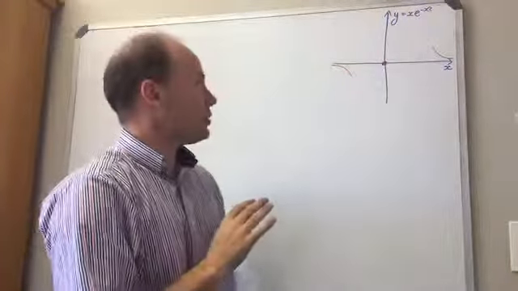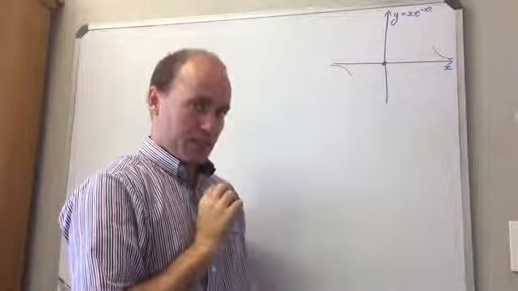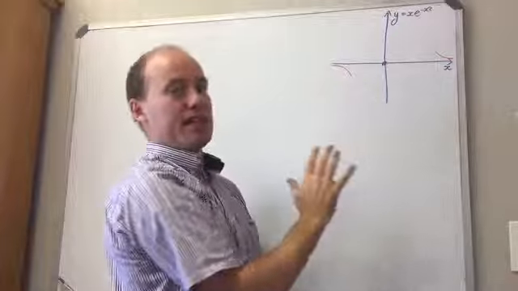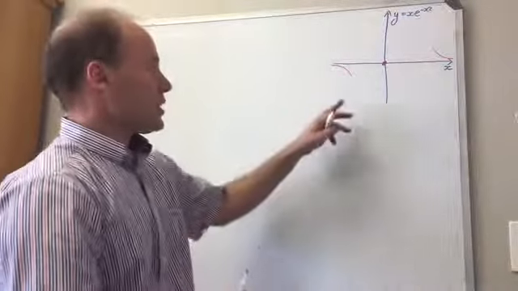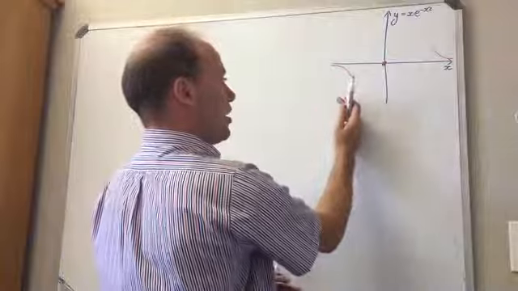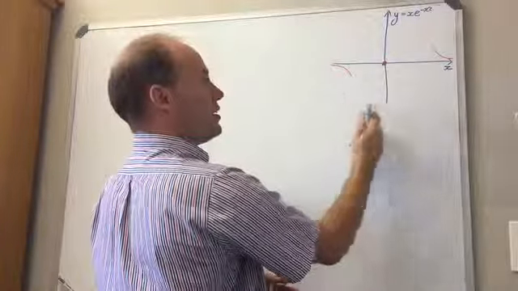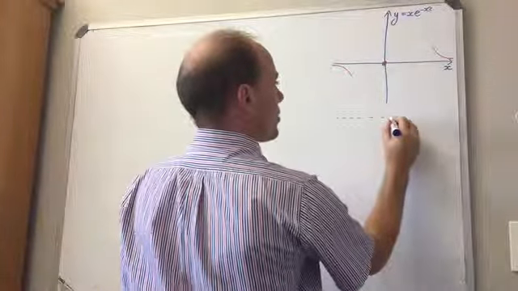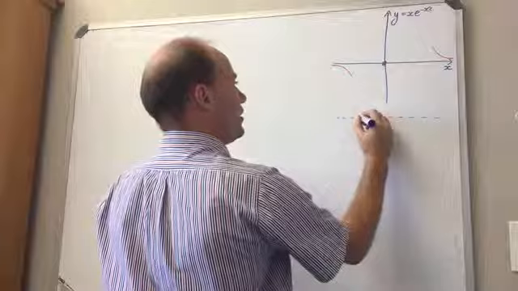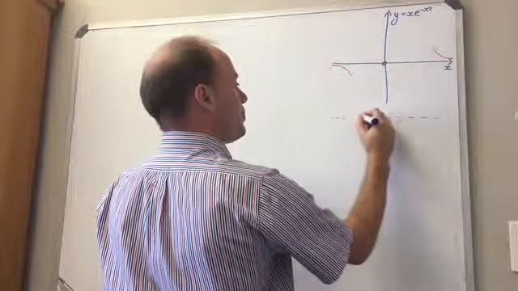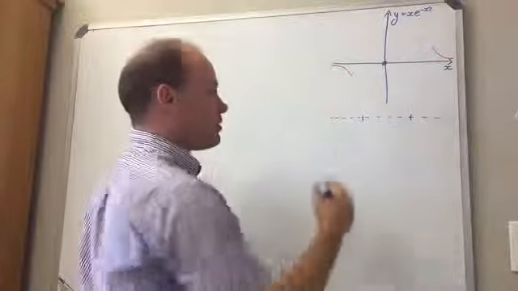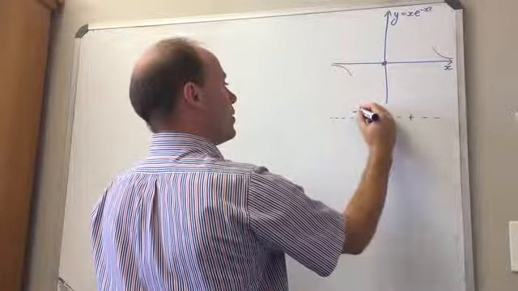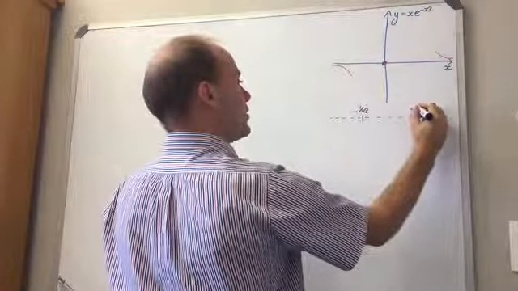Okay, so I just want to also say that now that we've worked out the intervals of increase and decrease, we should mark that off on our little graph that we're drawing on the side as we go along. So we've just worked out that the function's increasing in this middle interval and then decreasing on these outer intervals. One way that you can mark that off on the graph is by drawing a little dotted line here, and then marking off the same number line as before. So this is minus 1 over root 2, and this is plus 1 over root 2.